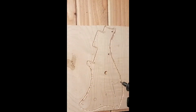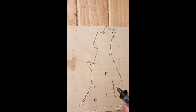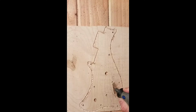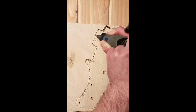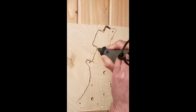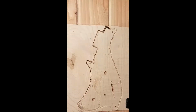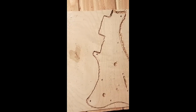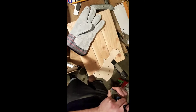I picked out this piece of maple flame top at Mars Lumber. I'm making a custom pickguard for my PRS Mira, and this video is a time-lapse of that. I did some very different things than you typically see to this piece of maple in the staining process because I wanted to get a specific effect, and I'm using a very unconventional stain, something that you typically don't use on wood, especially a flame top, because it's actually a pigment.